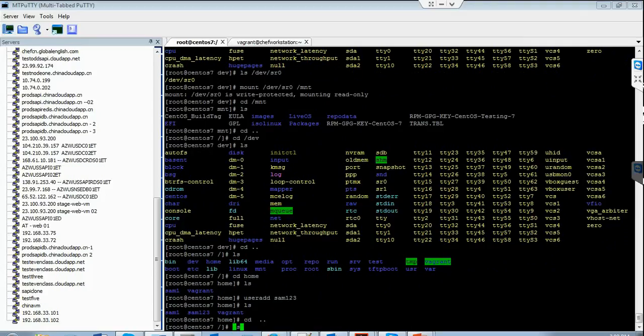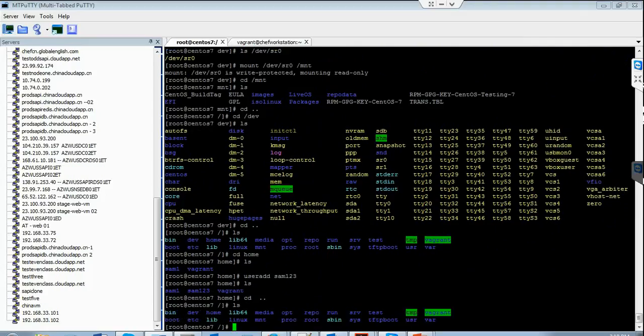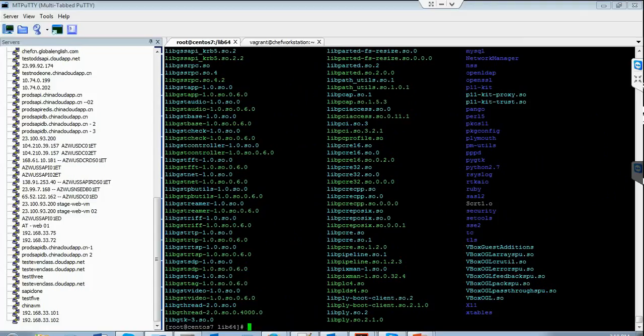And another one is lib64. What is lib64? Lib64 is a folder which holds the libraries for the software. Whatever binaries or software you are executing in Linux might have some libraries. If it is 64-bit software, the libraries for that software will end up in lib64. Most of them will be dynamic libraries. I will explain what a dynamic library or static library is later. So those libraries will be inside this folder, lib64.